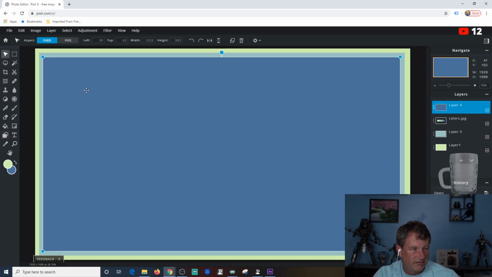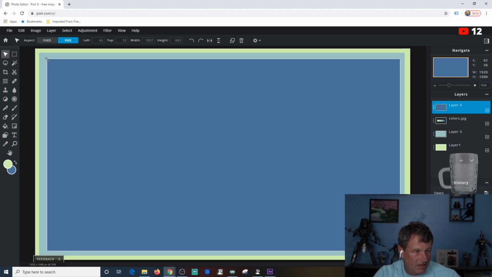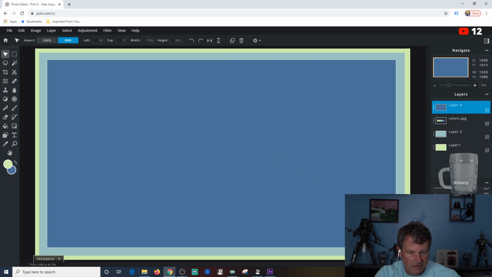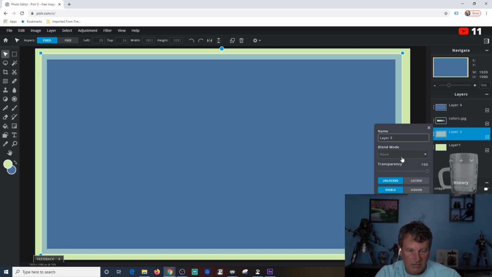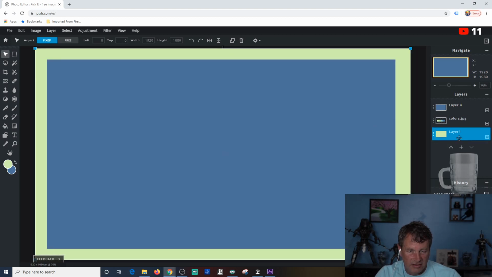Let's do some box adjustment. So I want to use a free transform here. I'm going to make this kind of interesting, just for fun. And we want to go and edit this second box here, which for whatever reason seems to have an outline on it, which I don't like. I don't want the stroke on it, but there's nothing I can really do about it right now. That's not true. We can fix anything. I'm going to delete the middle layer. I'm going to bring up my color layer here.